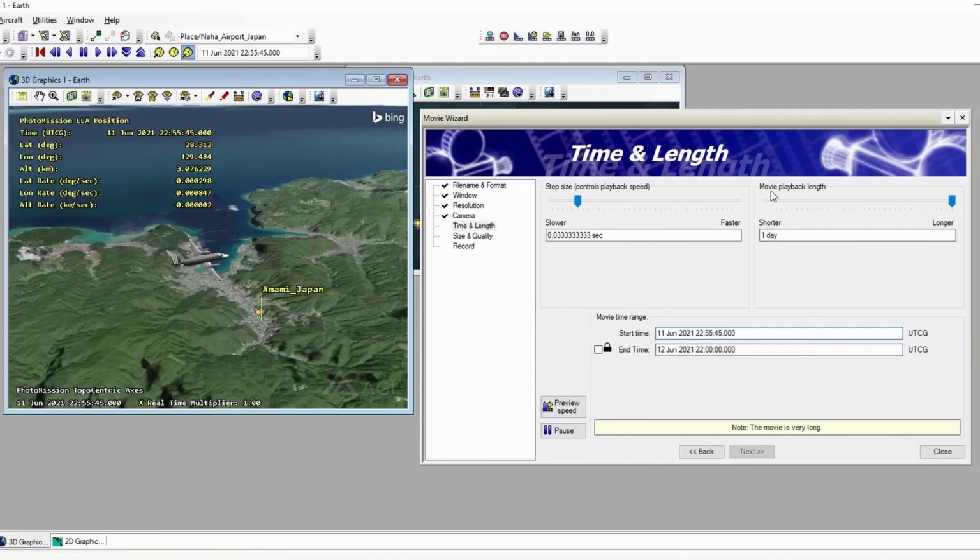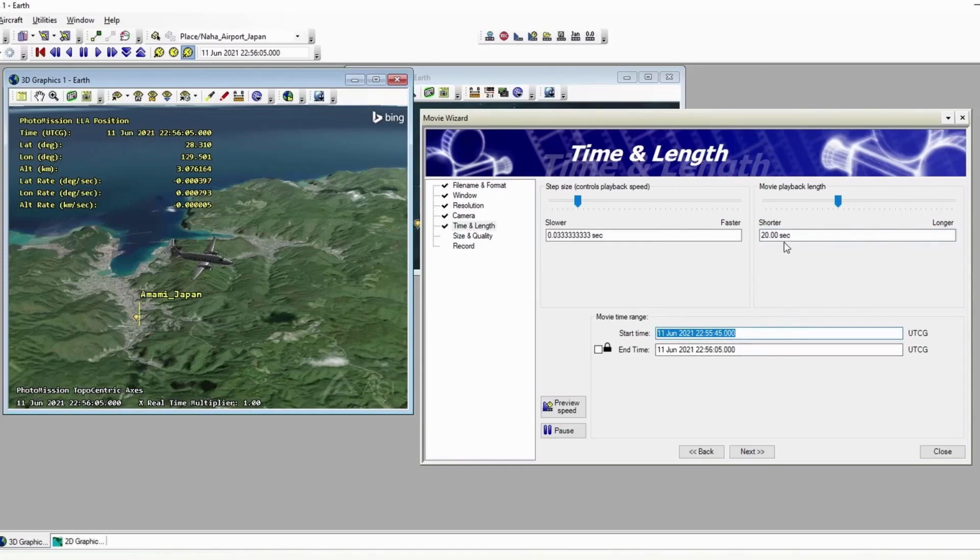Next, I'm going to come up here to the movie playback length. We're going to create a 20-second movie. So I'm going to come in here, highlight everything in this cell and type in the number 20. When I hit my Tab key, it's going to change it to 20 seconds.